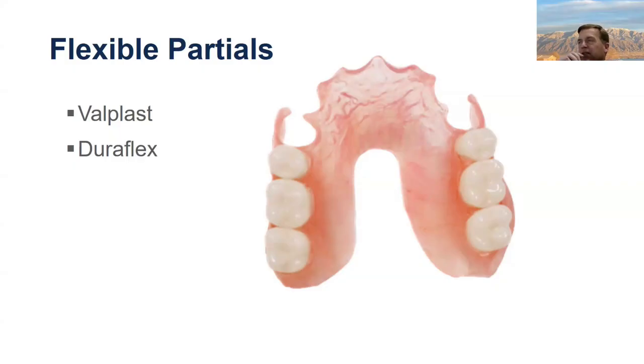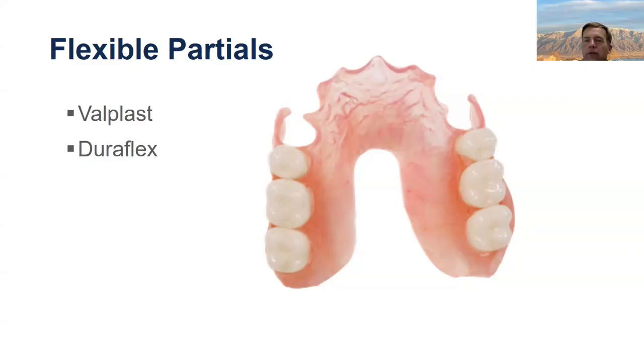Valplast really can't be repaired. Very difficult, because nothing sticks to nylon. Duraflex, there is a way to inject some material to repair it. So, of the labs that I know, the nod would go more to the Duraflex, but lots of labs are doing both. Valplast has a milled strategy. There is an organization out there that's making a milled Valplast restoration. So there has been some digital adoption, but not enough to really make a difference.